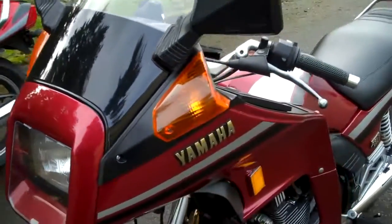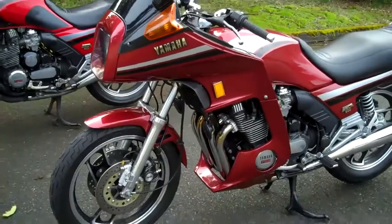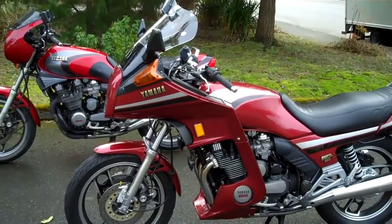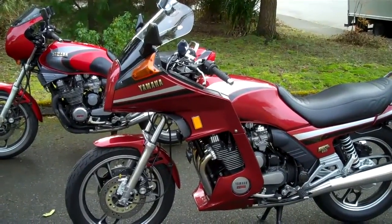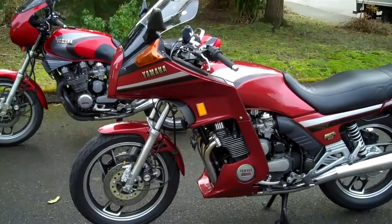Of course, we have all of that on the SST, just with the added benefit of having the sport touring fairing. And this fairing was developed by Yamaha, especially for the Turbo Seca. Did a lot of wind tunnel testing with it. And so it's a very, very well designed fairing that helps deflect the air.